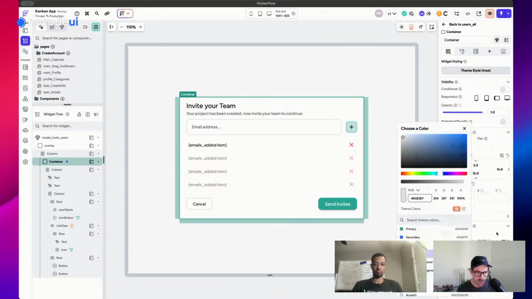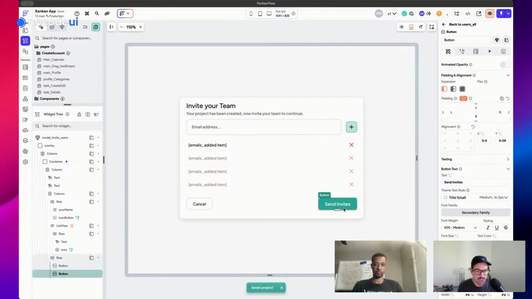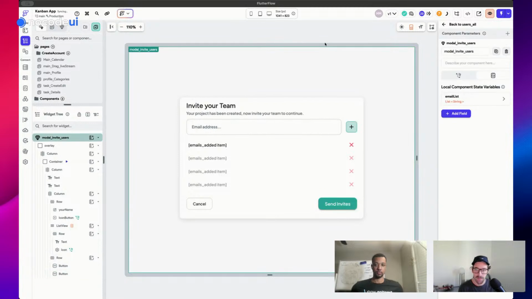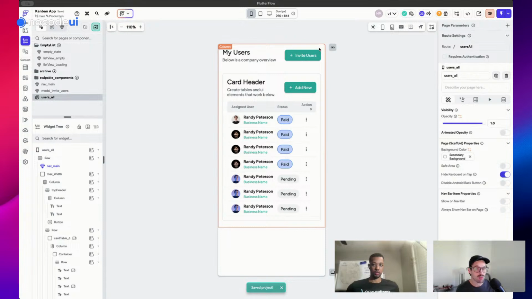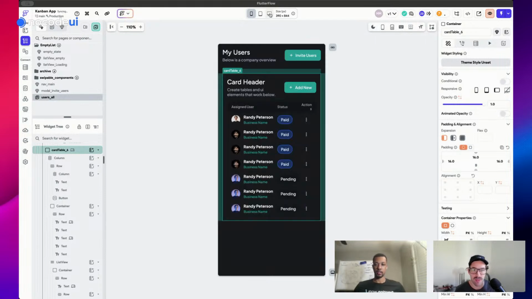And then what Moses is going to do is take basically just the first email in the list. We're going to send the invite, and he's going to make his action on this little button down here. So I'll let you explain that. I'll do some stuff in the background because what I want to do here is make sure that we can get to the user page and all that fun stuff. So yeah. Cool.